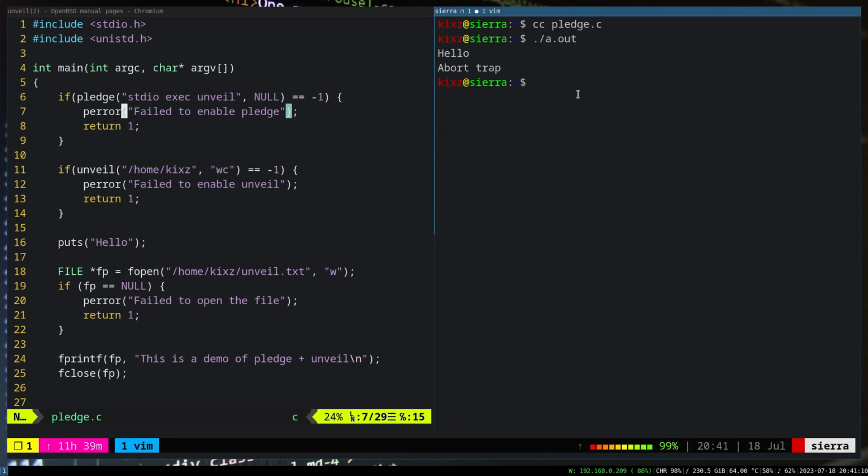So unveil on its own, without access to the file system through the pledge, is pretty much useless. First we need to get access to the file system via pledge, or get the promise of it. Right now we promise that we don't use the file system, and then suddenly we actually call unveil, and that's why the program fails.